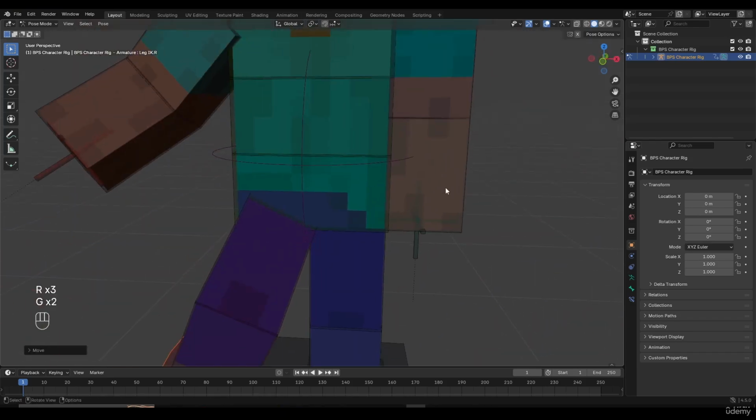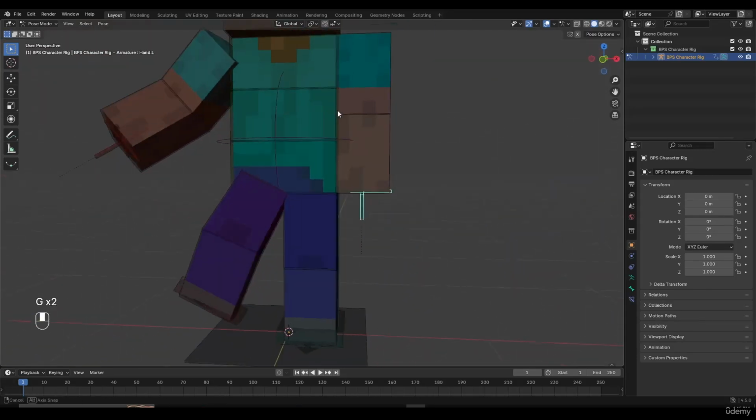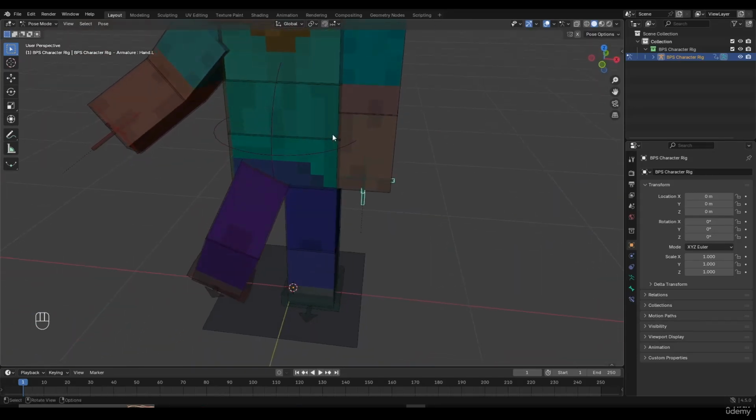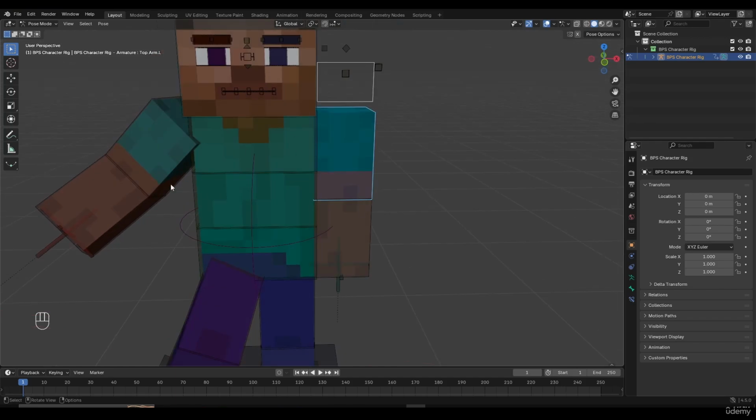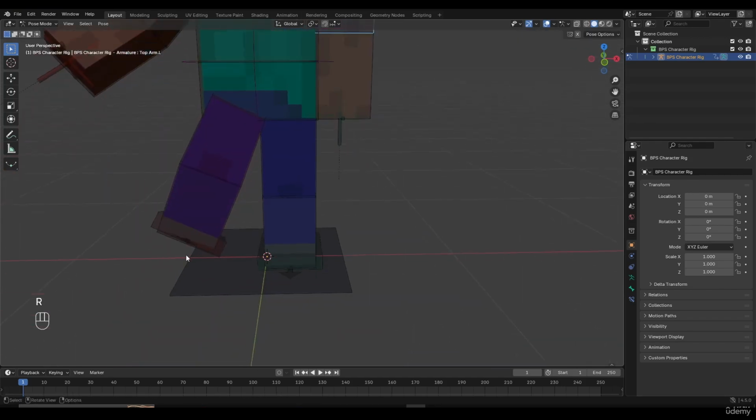But that's not the case with the hands, because if I select this hand bone, for example, nothing's going to follow it. But there's an easy way to change that. I personally like to keep mostly using it as it is on default. So I want to use FK, forward kinematics on arms, and then inverse kinematics on the legs. But let me show you how to change that. There's actually a way to change that.